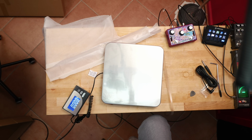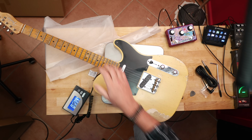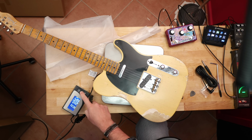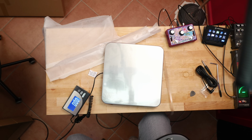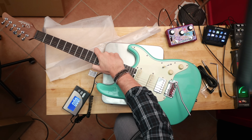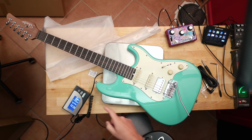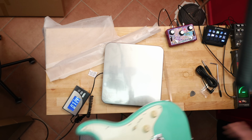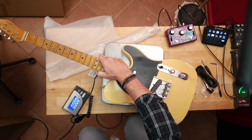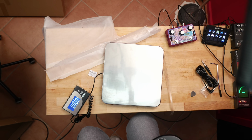Let's compare that to, say, my custom shop Telecaster, which I think is fairly light. That's over 7 pounds, which is 3.35 kilos. Let's compare that to what I think is a heavy guitar, the Nick Johnston Schecter. 3.6 kilos. What? So, is the Schecter lighter than my Telly? 7.14. No. Whew, that's good. That's positive news.